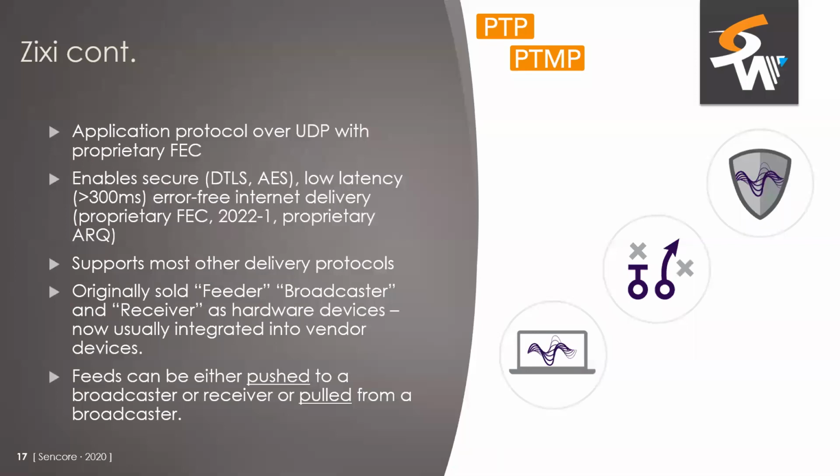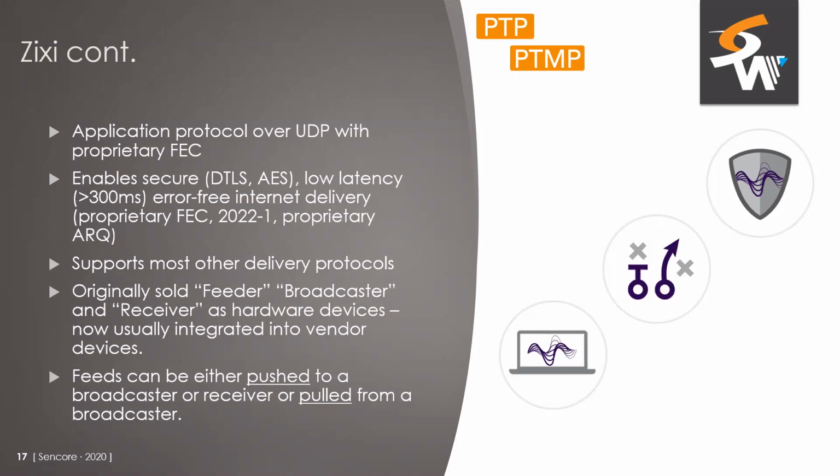I put a note in there about supporting most other internet delivery protocols. So really in the last few years, XIXI has made a push to be able to ingest basically any of the other internet delivery protocols. This would be talking about on their Zen Master side. So the Zen Master doesn't just have to receive a XIXI feed. It can receive an SRT or a RIST or many of the other ones out there, even HLS. So they can ingest a lot of these other protocols into their ecosystem and then distribute out from there with their XIXI protocol as well.